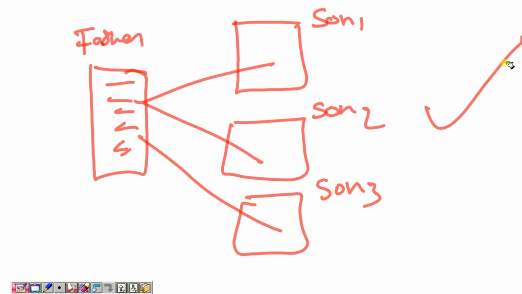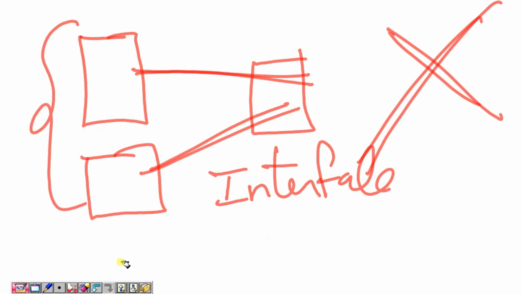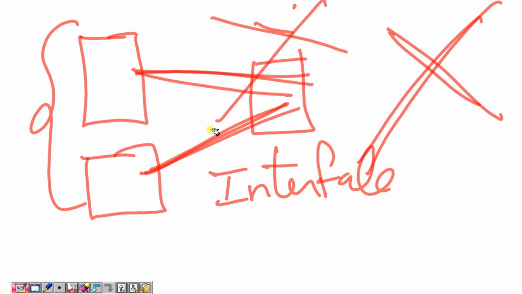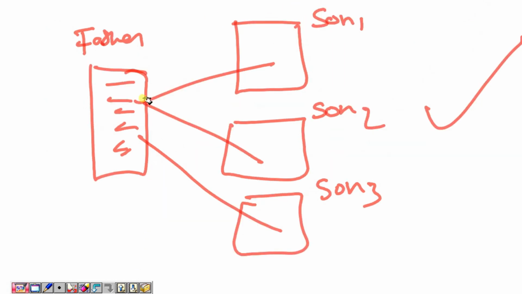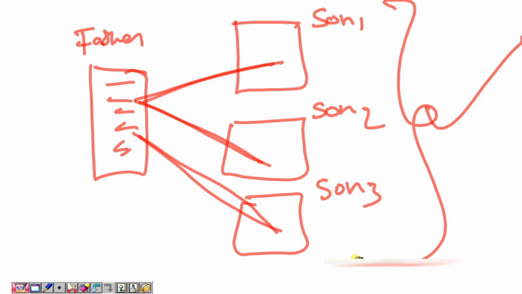This is possible, but two classes extending to one class is not possible. One class can be extended by multiple classes, and this is what we are calling single inheritance form.